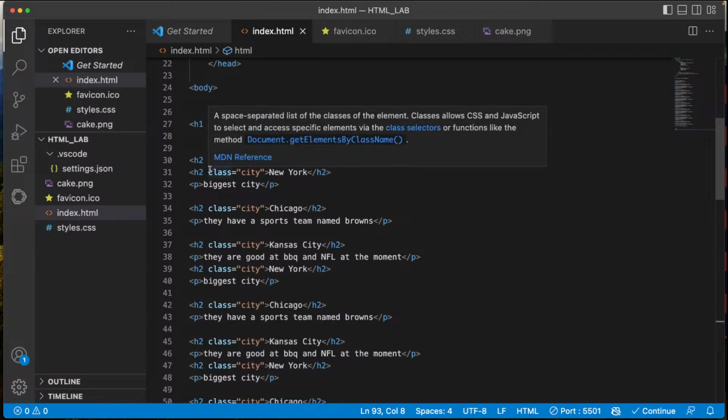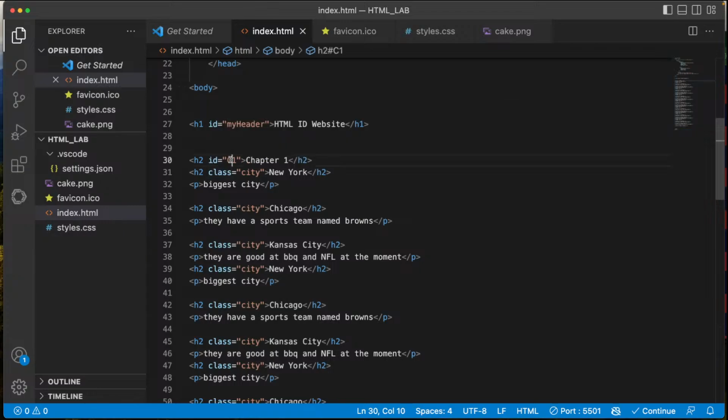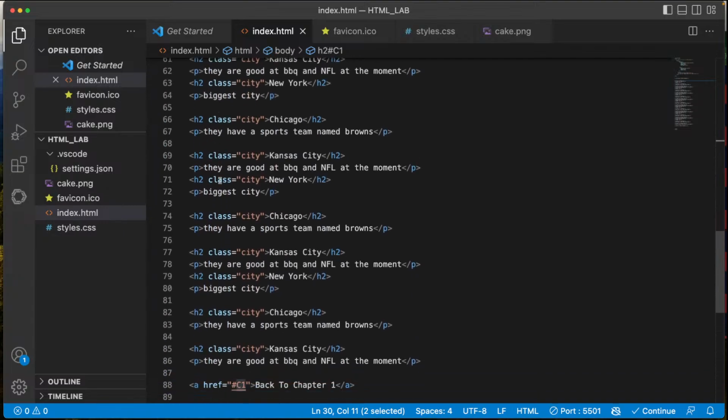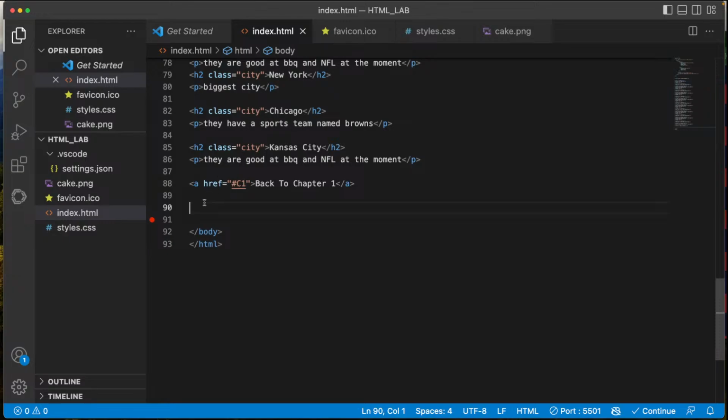So you declare the ID up here for the first time at the place that you want the bookmark to jump to. And this time, you don't need the hashtag until you make the link to the bookmark.